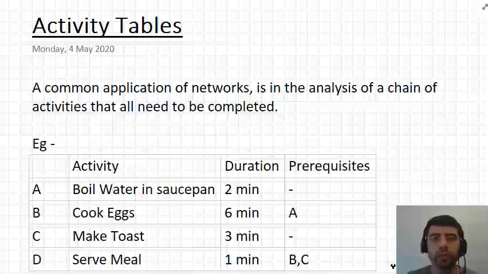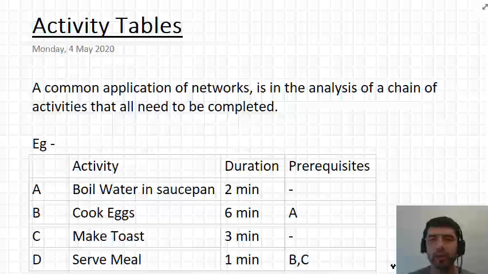So we get now to an application of the concept of networks. This one is the first half of us looking at activities and jobs that need to be done, and keeping a chain of prerequisites in such a way that we can work out which path is the most important, which ones can be left to be done slightly later, and which things need to be done as quickly as possible so that a job can be complete and finished in the most efficient manner.